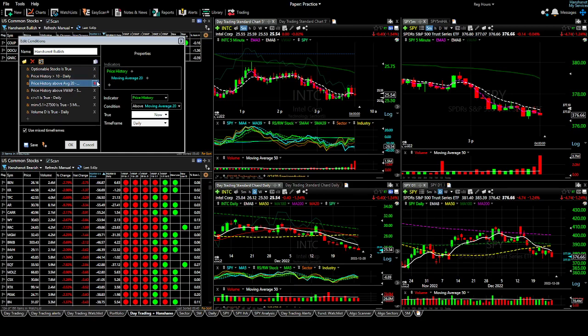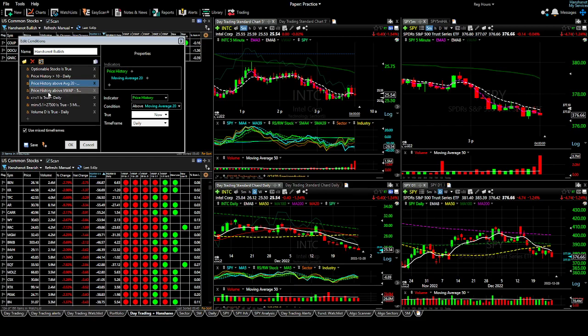Price history above 20 average and below for the bearish ones. So the 20 average is this lower red line right here. It's not a support level, it's not a resistance level. It doesn't matter at all. It's just a guideline because I use it in my scanner. It's a trend guideline sort of, but I mean, don't pay attention to it as support or anything else.